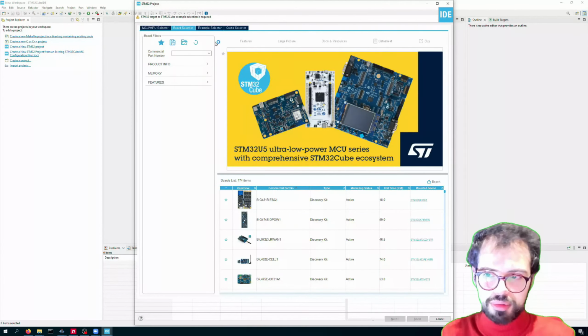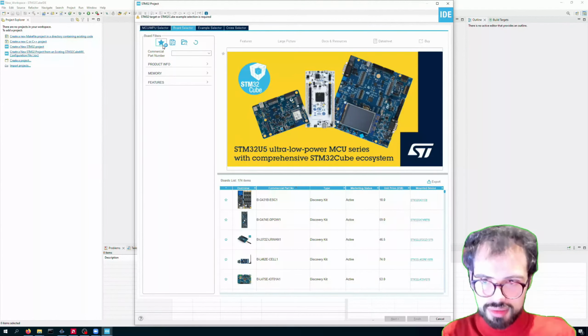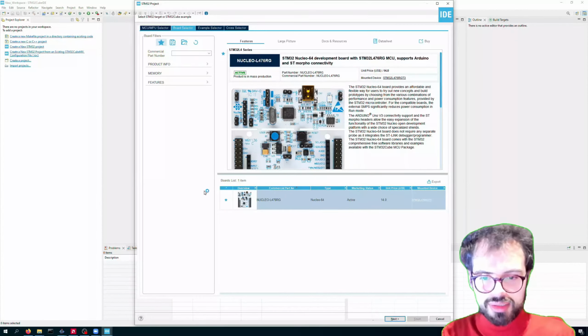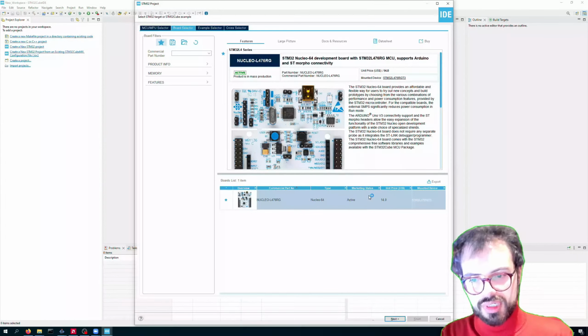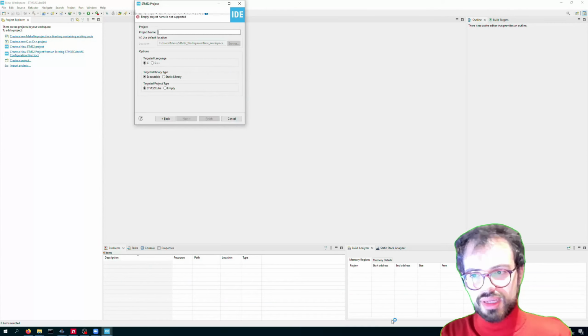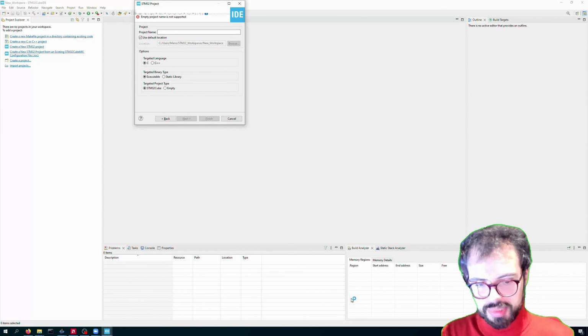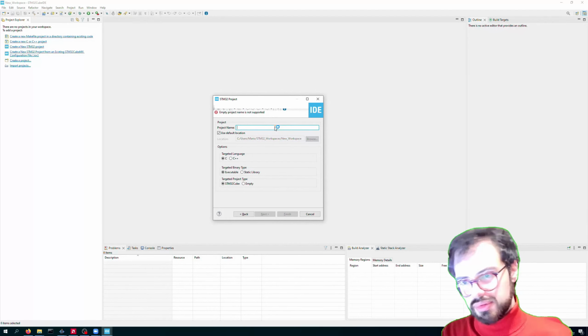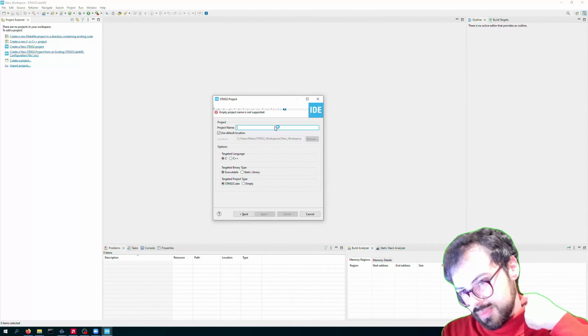And the cool thing is that if you don't write any information here, you can still click the star and it will give you directly your board. Okay, it will save you a minute or a couple of minutes. Maybe it's not a lot of time, but it will save you some annoyances.